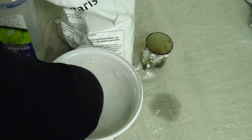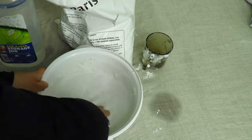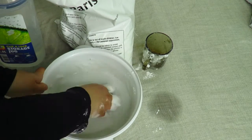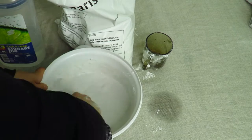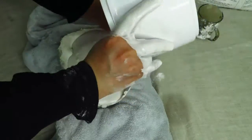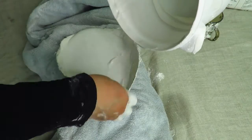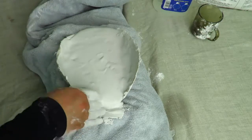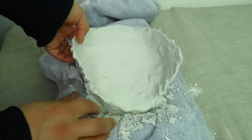When you are mixing the mixture, mix it very carefully. Do not beat the mixture because this will produce air bubbles. Just get rid of any lumps that you see and make it nice and smooth. Once you've placed it, make sure you give it a little tap. I didn't want to give it such a huge tap because I didn't want it to fall too much from the sides.